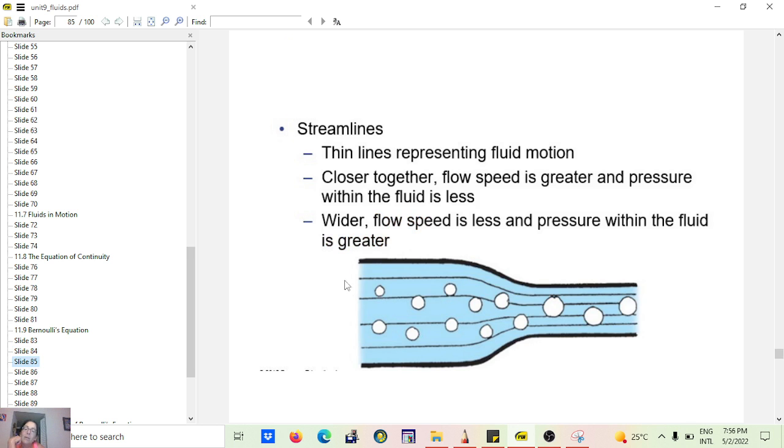So that's a drawing by Paul Hewitt. Also Pearson, the publisher is Pearson, Conceptual Physics. And you see that the bubble here gets wider if it's bubbling water. I'm sure you can come up with an experiment to do that, right? You have a steady flow, but here the bubbles are smaller and here the bubbles are bigger. They expand. Why are they expanding? It's because the pressure here is lower than here. And it's a very nice drawing, I think, because here you see the streamlines are closer to each other, and here they are farther apart.